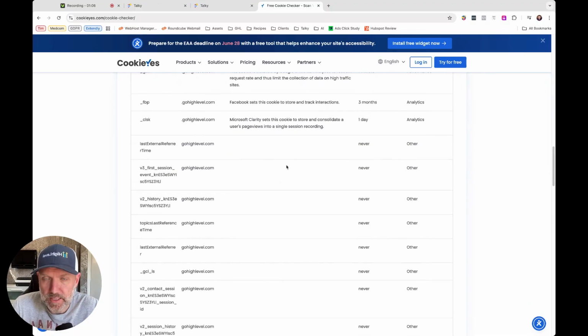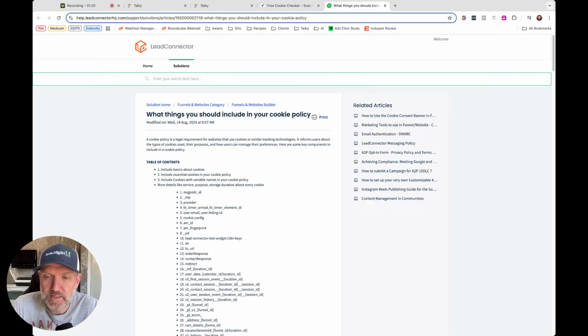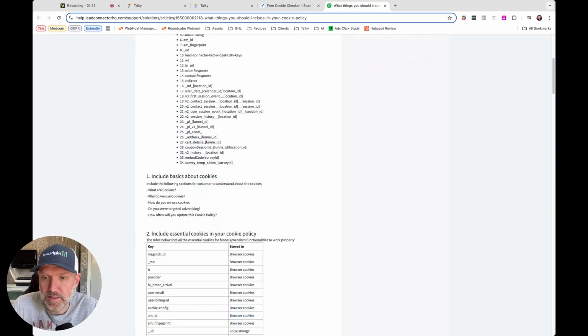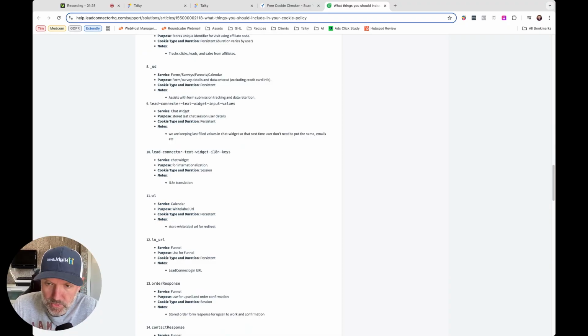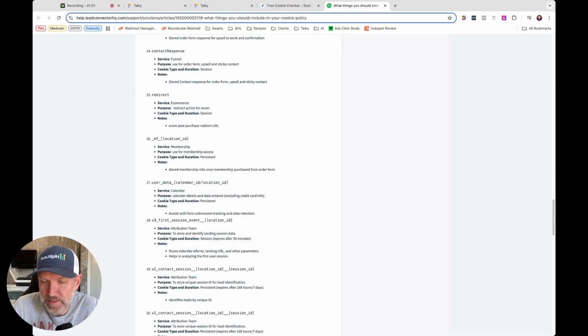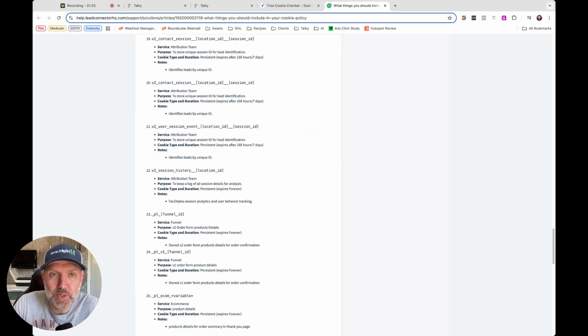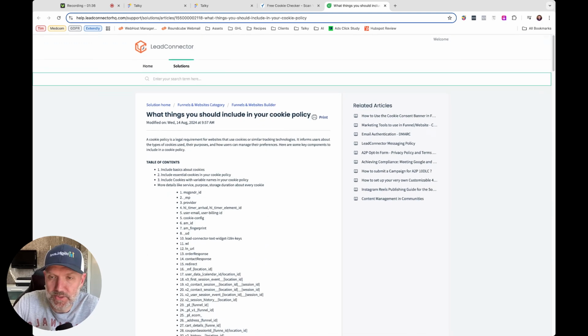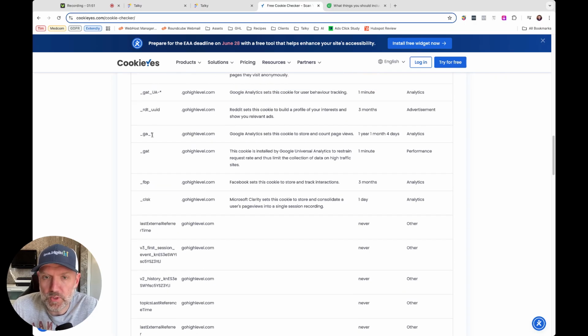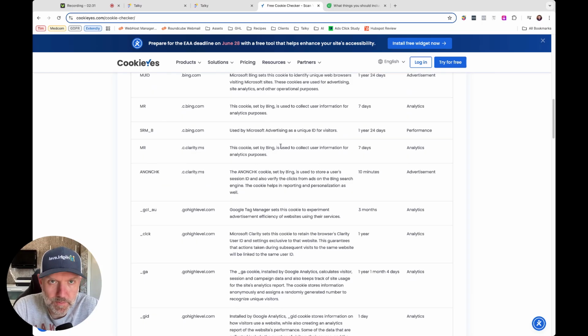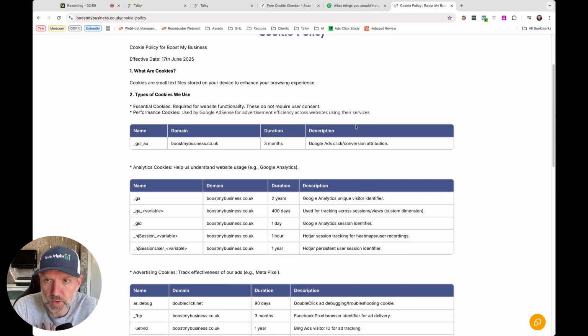Let's take a quick look at the essential cookies that HighLevel actually installs on your system. And as you can see, there's a ton of them. It would be a nightmare to try and put that into your essentials list inside your CMP. So the good news is you don't have to include all of these inside of your cookie policy or CMP. In your cookie policy, you can just write, we use essential cookies in order to make our site work. And that covers that. Thankfully, you don't have to list them. But important ones, Facebook ones, Google ones, you need to make sure you put these somewhere people can see them.